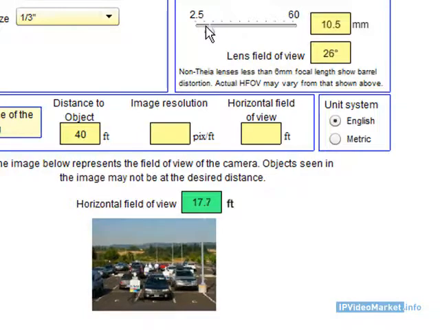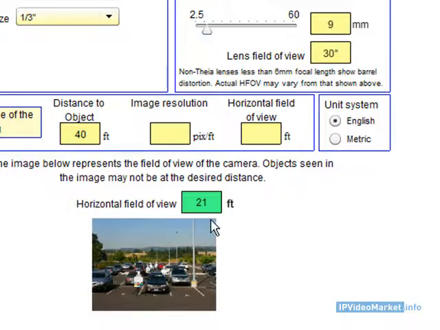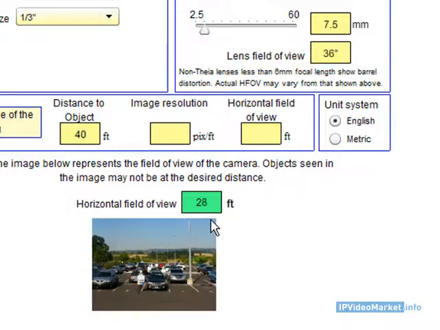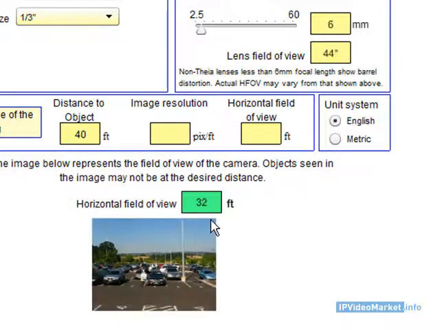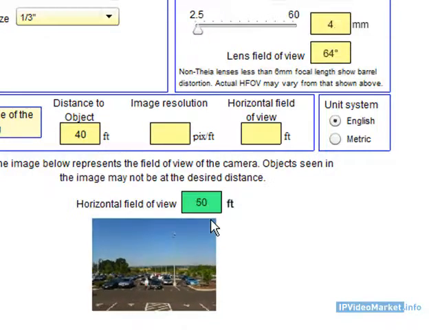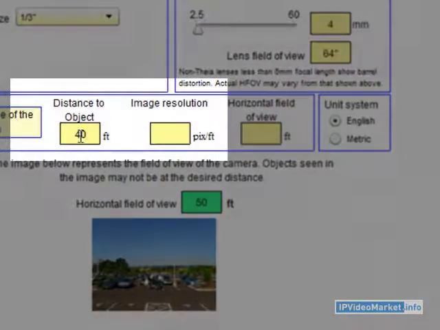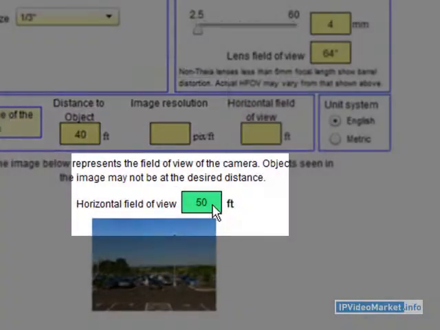If I move it down, we're zooming out, and our horizontal field of view is changing, and we need to get that to a 50-foot horizontal field of view. I'll just keep clicking downwards, and there we go. At 4 millimeters from 40 feet away, we're able to see a 50-foot horizontal field of view.